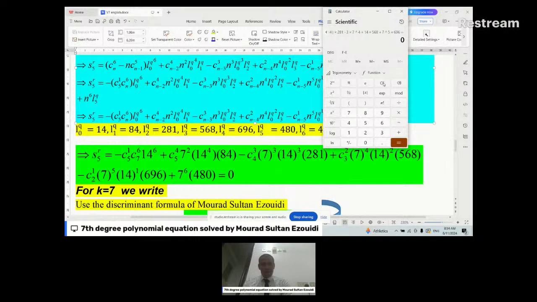Okay, I will erase all of this. We have negative 5 times 7, which means negative 35 times 14 raised to the power 6 times 14 raised to the power 6. Okay, you need more concentration, learners. If you are going to solve an nth degree equation, you should be very intelligent, and you should be patient also while calculating. Okay, clear? Clear, Mr. Murad.